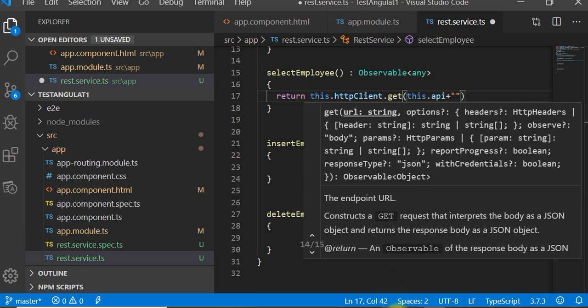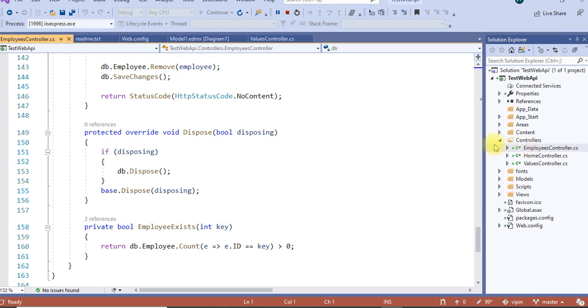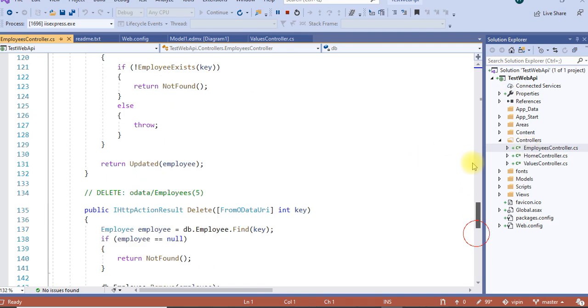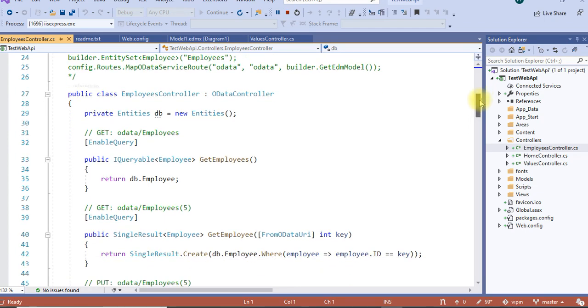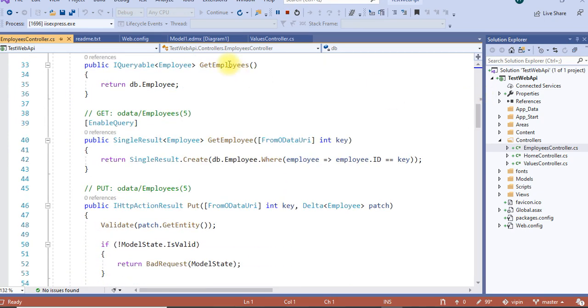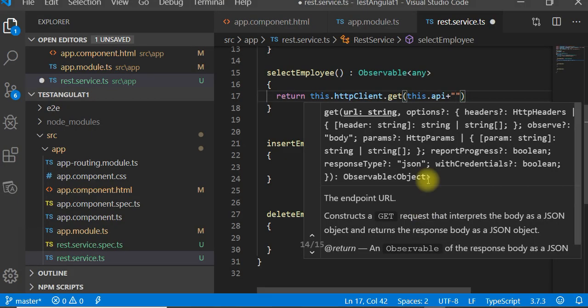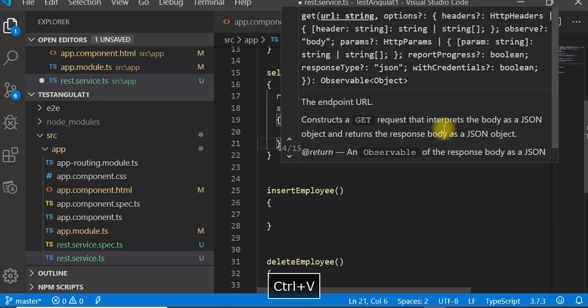Look at here, which API is used to get all the details of employee. Use get employee. Use here.